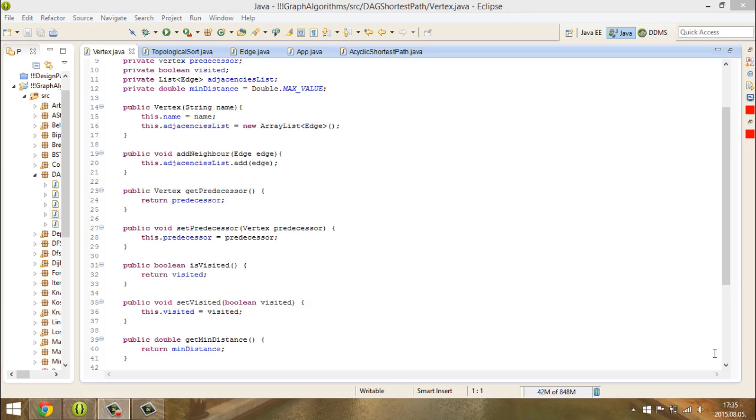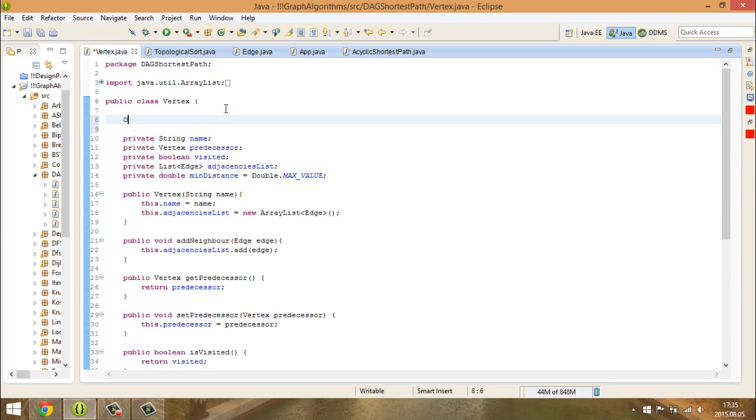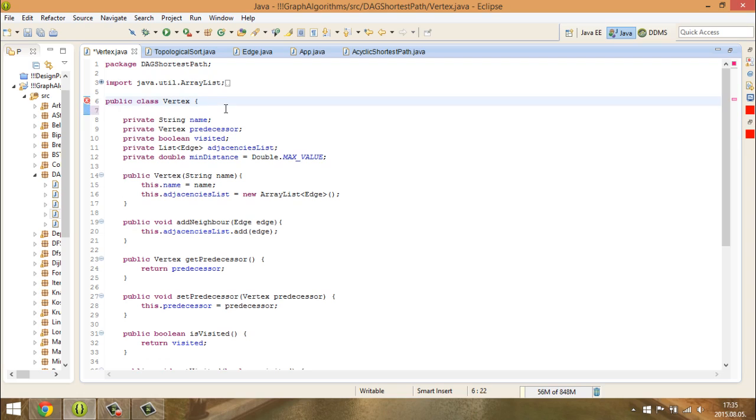Hi, in this video we are going to talk about the implementation of the topological ordering shortest path algorithm. If you may recall, for example, the Bellman-Ford algorithm has the running time O(V times E), where V denotes the number of vertices and E denotes the number of edges in our graph. And this complexity can be reduced to O(V plus E) if the graph has no cycles, so it is a directed acyclic graph with a topological ordering.